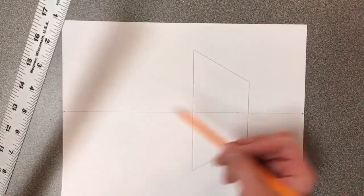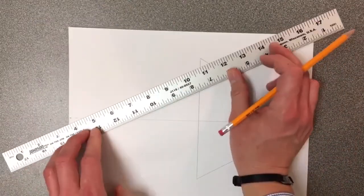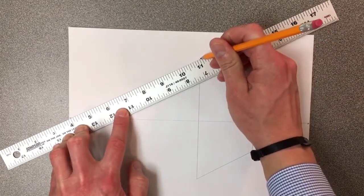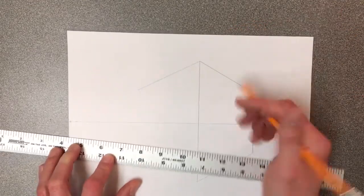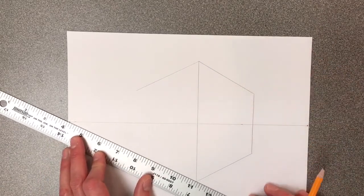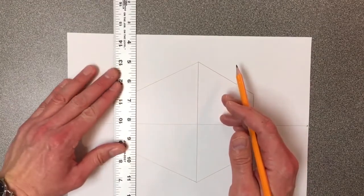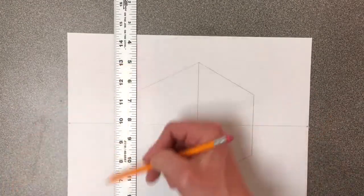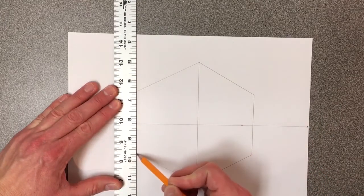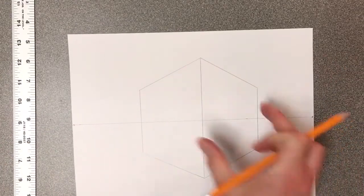Now I'm going to do the left hand side. The right hand side uses the right hand vanishing point; now we're doing the left hand side, so I'm going to use the left hand vanishing point — it's the same process. I'll make my building about that wide on that side. Your building could be a little taller, a little wider, a little shorter — it's really up to you, just make it your own. Make sure this line is parallel with the edge of the paper. There's my first building, the corner building.